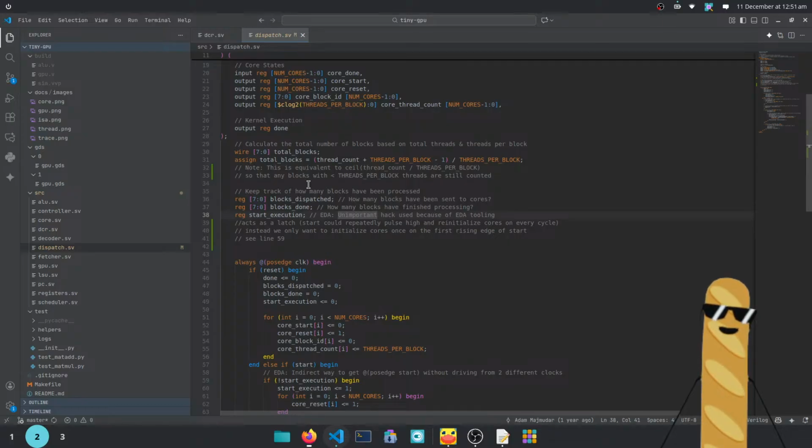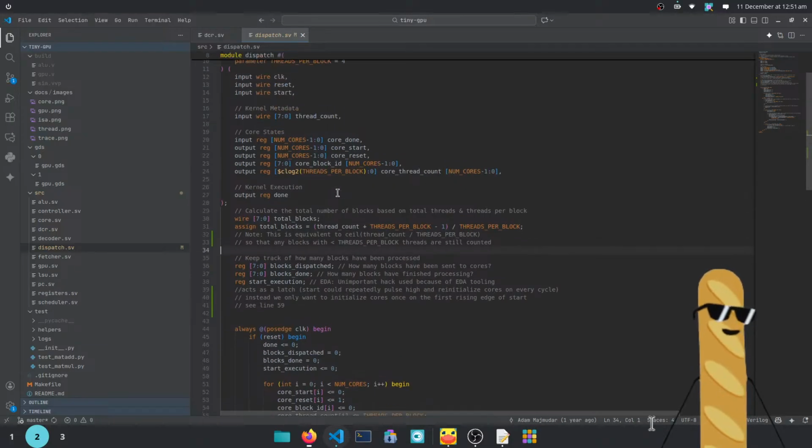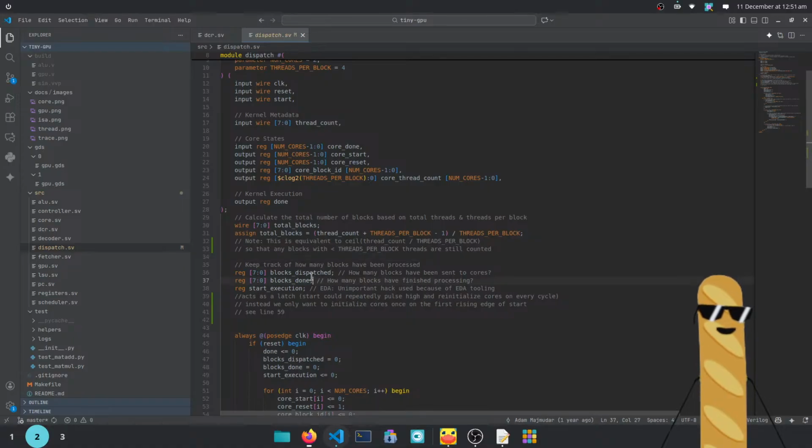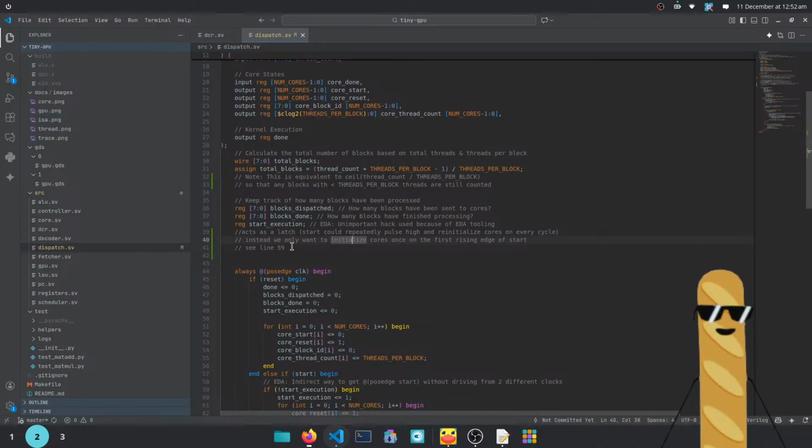Apart from that, we also need to keep track of how many blocks were dispatched and how many blocks were done. If the number of blocks done equals the number of blocks dispatched, then you are done processing.